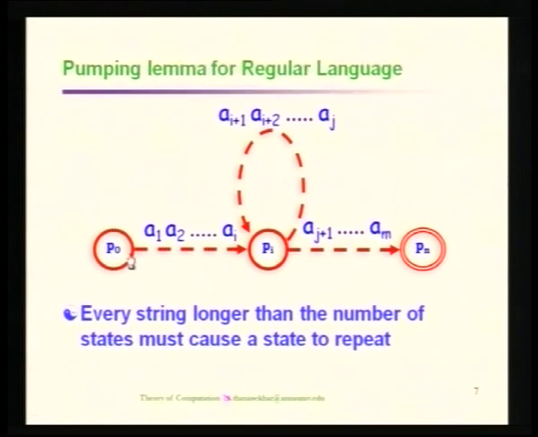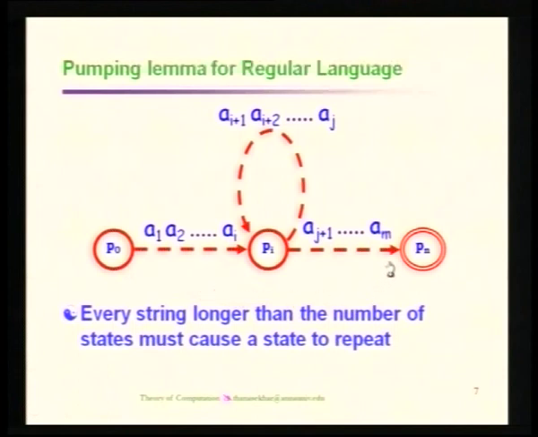So, here we have an automata with P naught as the starting state and P n as the final state, and we find that there is an intermediate state P i. Suppose I am making a path from P 0 to P i and then finally to P n without repeating a state, then the number of strings recognized in this manner is going to be finite only. Sometimes we may have a path directly from P naught to P n with some labels, maybe B 1, B 2, B 3 etc.